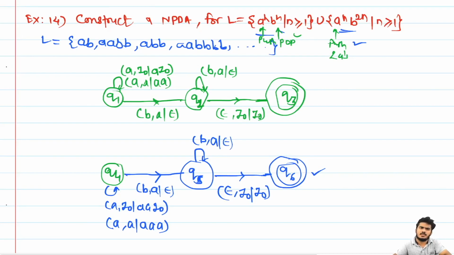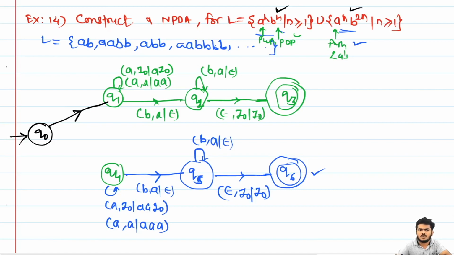Okay, now the entire language is a complete language, so we have to combine these two PDAs into one. Suppose I take Q0 as the starting state. In this state, if I go this way, I will assume that I am getting strings like these. Whenever such strings come, I will end up with this PDA or this way, and whenever I get these types of strings, I will end up with this other way.